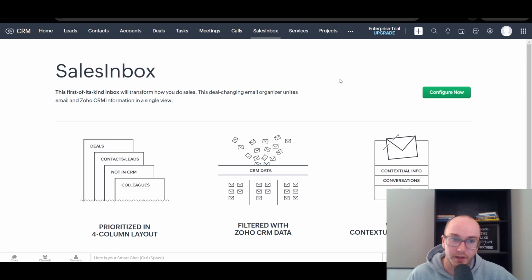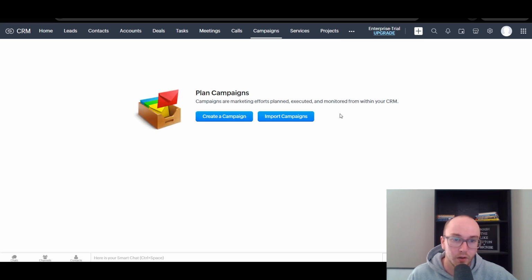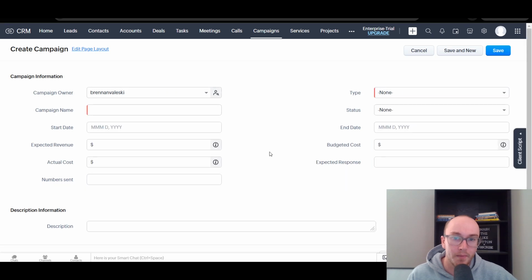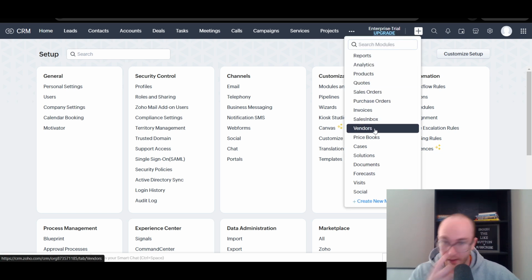We also have a sales inbox tool, so you can see overall data. If you want to configure that, you can go ahead and configure that too. We also have different campaigns if you're going to be setting up marketing campaigns. Realistically, that's going to be more so if you're setting things up with additional advertising platforms externally, or if you would like to track them there as well, you can do that too.